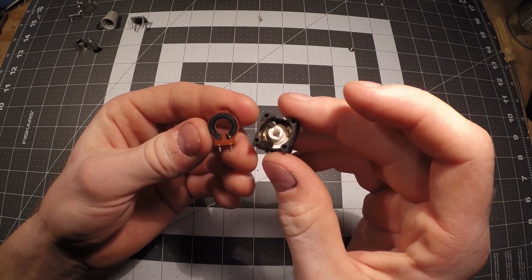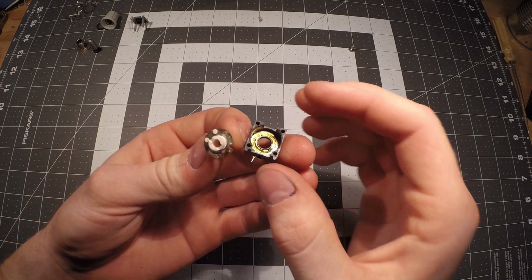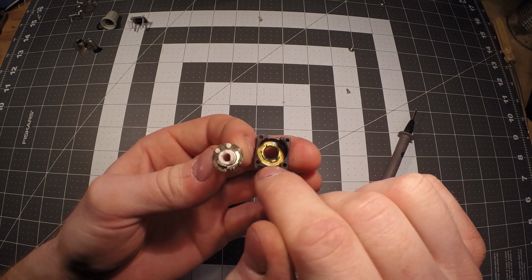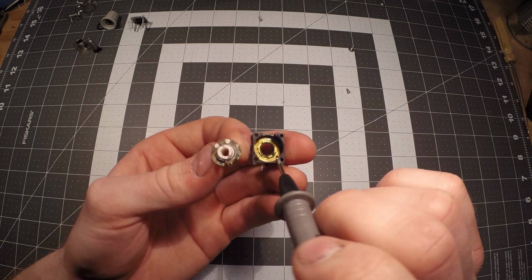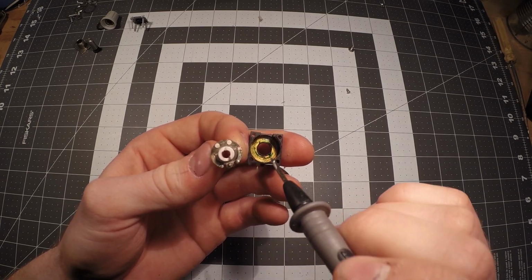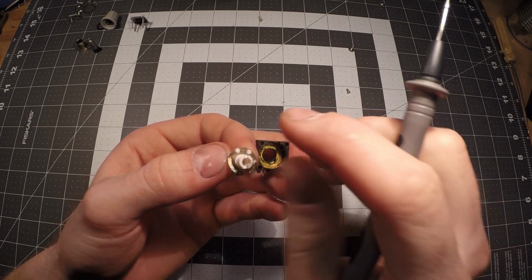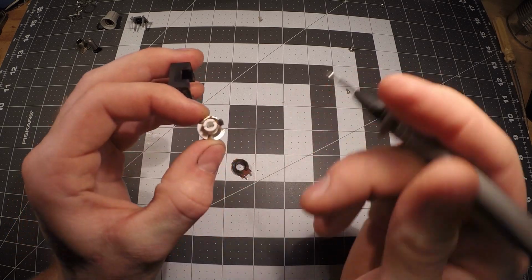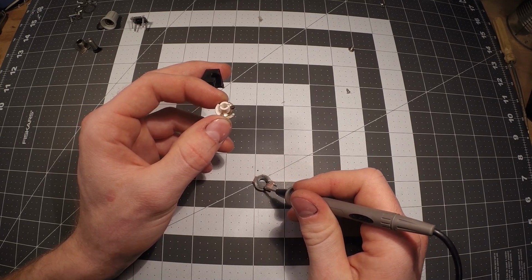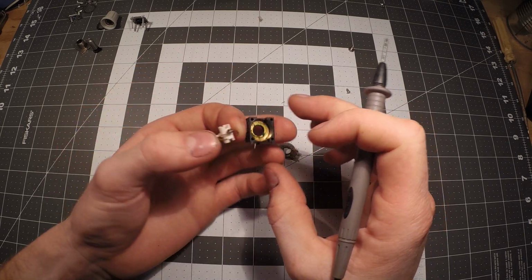and then in doing so, it would change where the wiper would go across here and change your resistance. And then on the back of this guy, there's actually more wipers. So in this component, turning left and right, the resistance does not change, because you have this metal, whatever material this is, wiping across here, and no matter where you put it, it's always going to have the same amount of resistance. But instead going through this graphite-like material, it will change the resistance, turning it left and right. So I'm going to demonstrate that here.